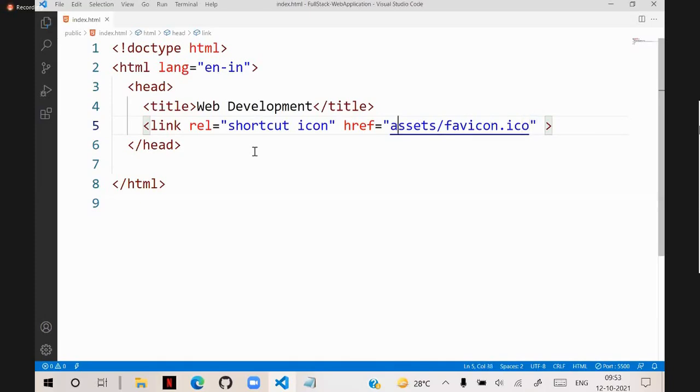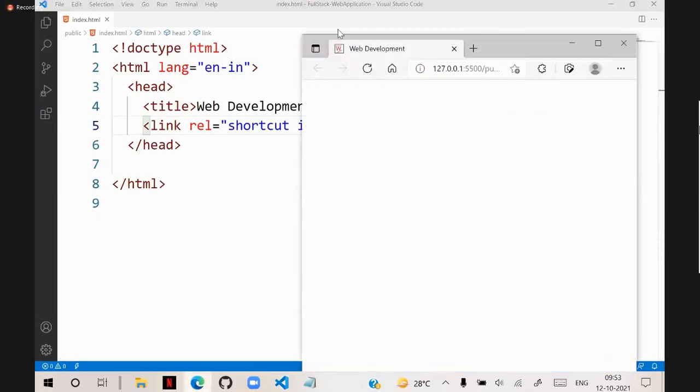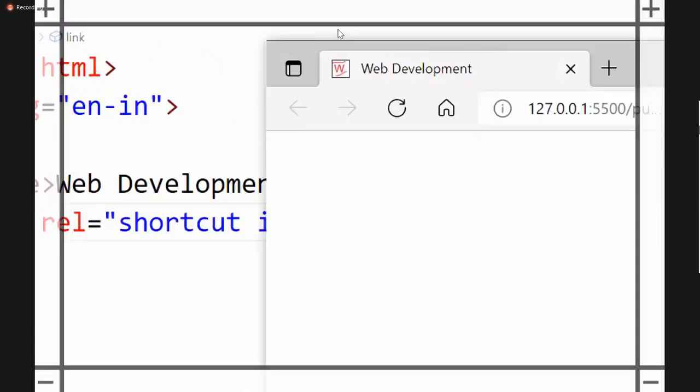Remember one important point. Never ever use physical paths like this. Generally, people while practicing learning HTML at a very basic level have a habit of writing physical paths. That is not suitable for real world servers. Whenever your website goes onto a server, it will never work. Physical path will never work. So avoid using physical paths. Always use only virtual path. Now I will save this. It is ready. And once I refresh the page and see, you can see that our page is also having a favorite icon that we designed.